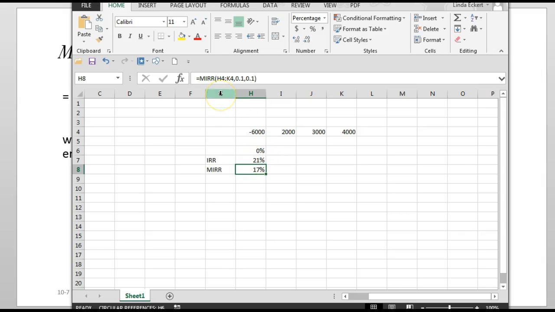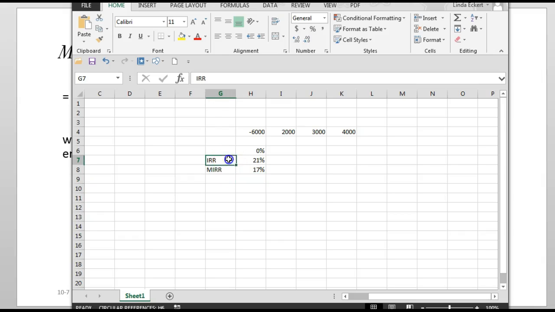That's why the modified is a more accurate prediction of the return on the project. So I wanted you to see that in black and white. Using Excel for this is very nice because then you can do comparisons. You can set up formulas and just do a fill down and have it right there so you can play around with it. So there you go, the difference between IRR and MIRR.